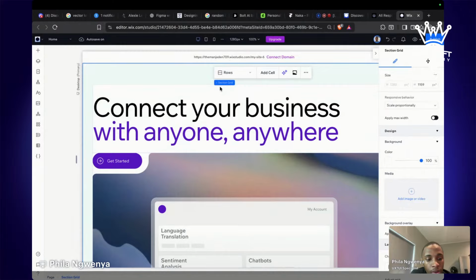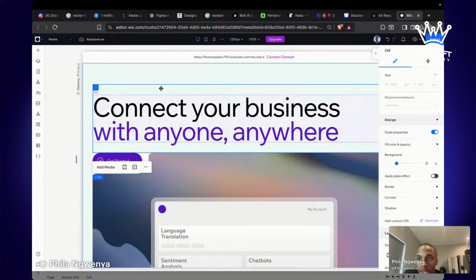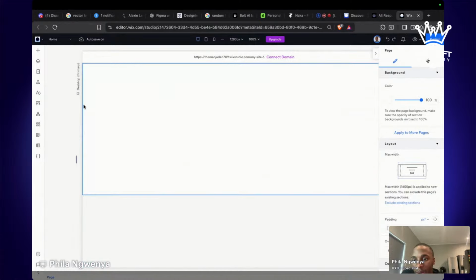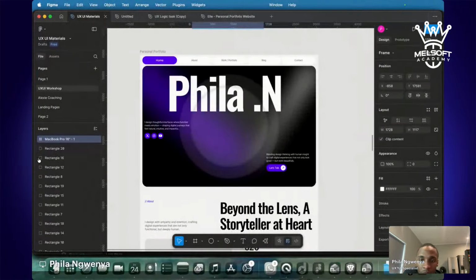website. But now we don't want that. We want to import our own website. So we look for a plugin called Wix Framer to Wix Studio.